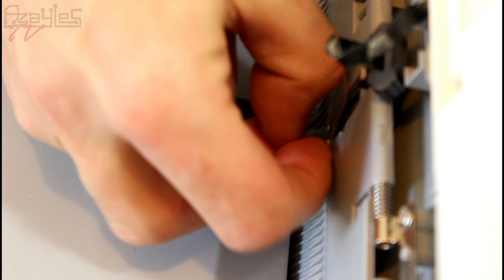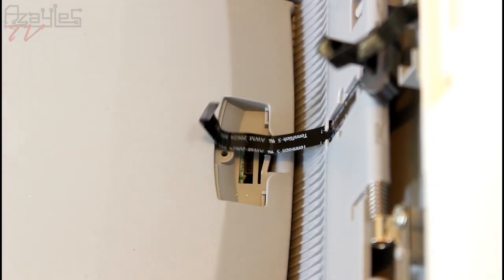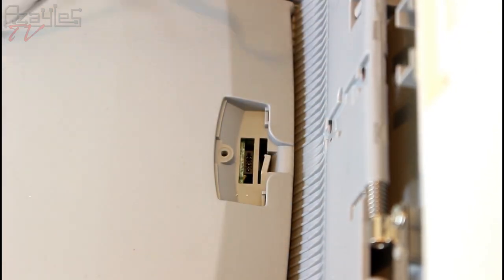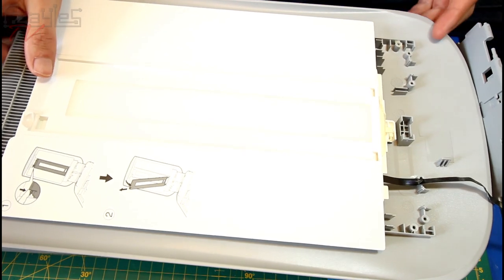Well, that's interesting. We've got a little plastic sleeve holding all of this in, so that comes out somehow. Good grief. Here we go. Yes, here we go. Right. Now I can carry on taking the lid off. Right, I got the lid off.